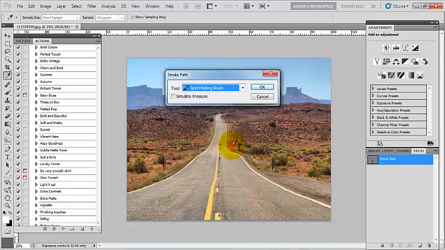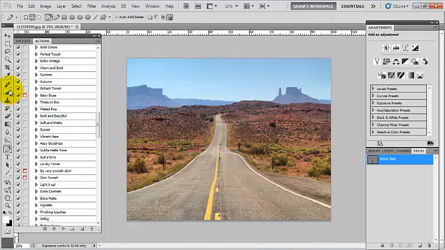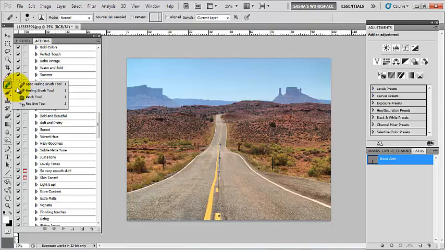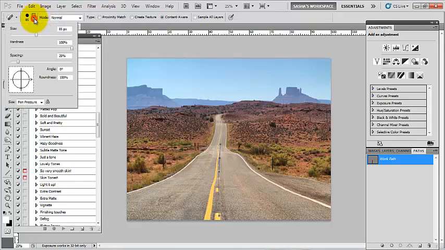For example, the spot healing brush. One of the things that you want to do before you stroke your path is grab your spot healing brush and set all of your brush settings. You want to look at that and say, oh, this is about the size that I want my brush to be.